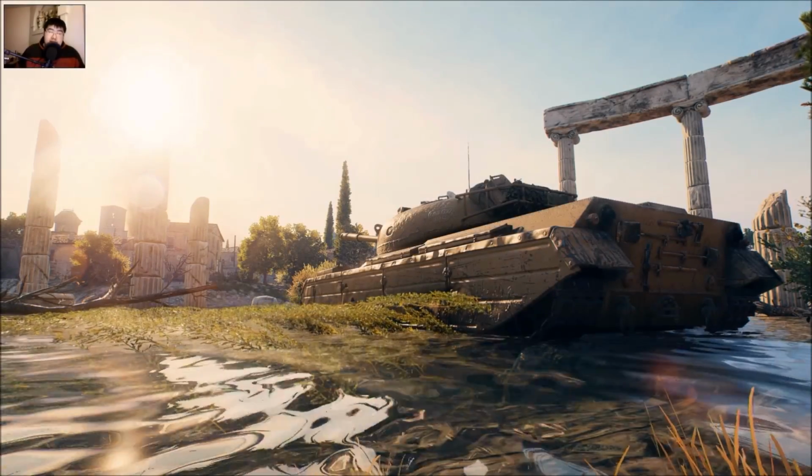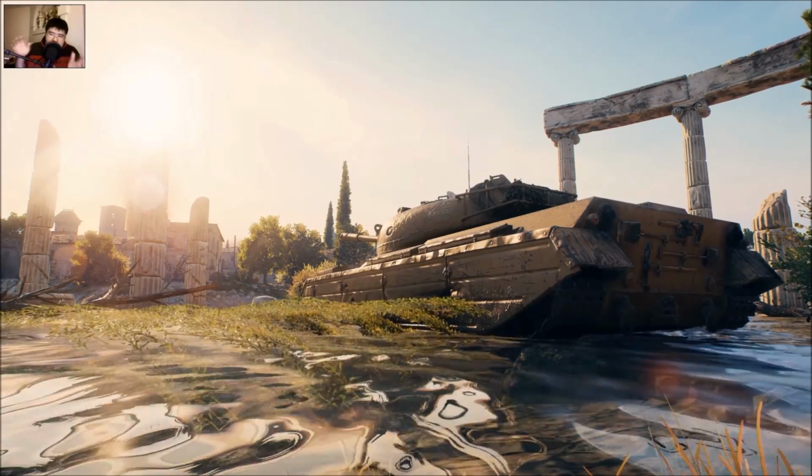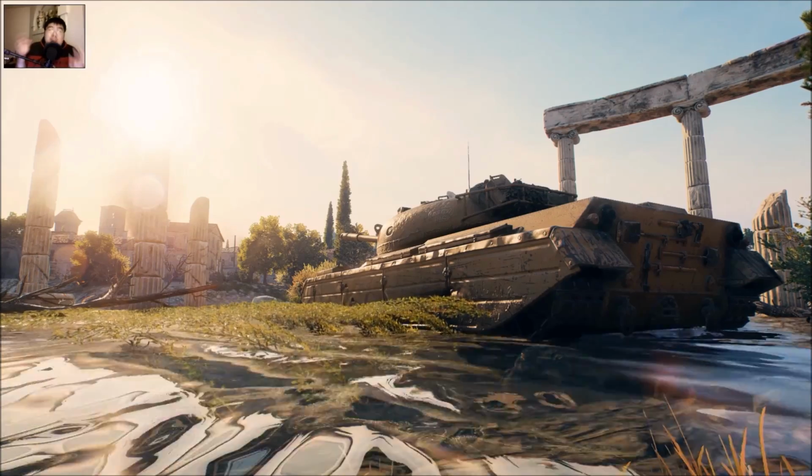Wow, that is an amazing angle on the ass. Like Kim Kardashian levels of ass shotiness. That's not a term.